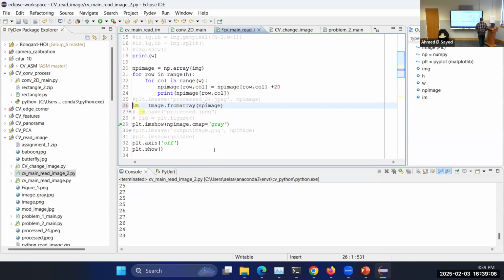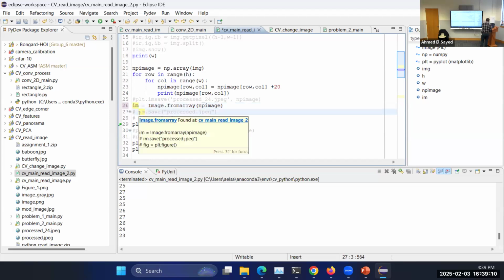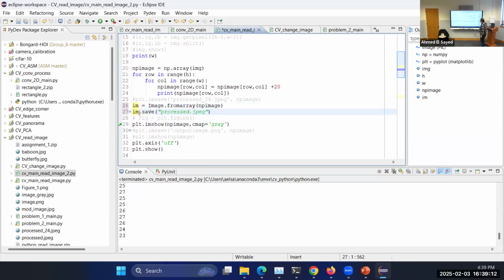Then you can save it: im.save, then the name of the file you want. Again, I don't prefer the JPEG. I highly recommend to use the PNG. So either way is okay with me.